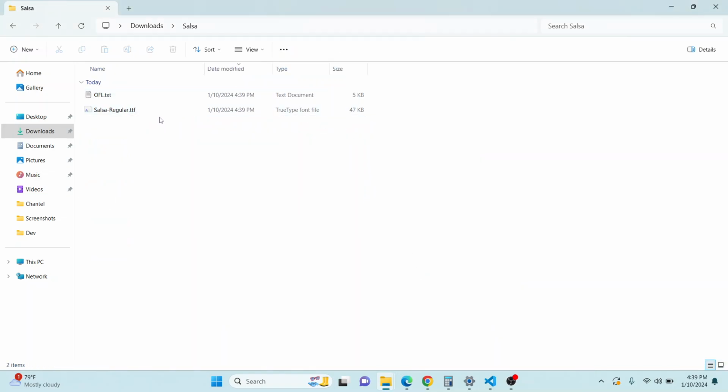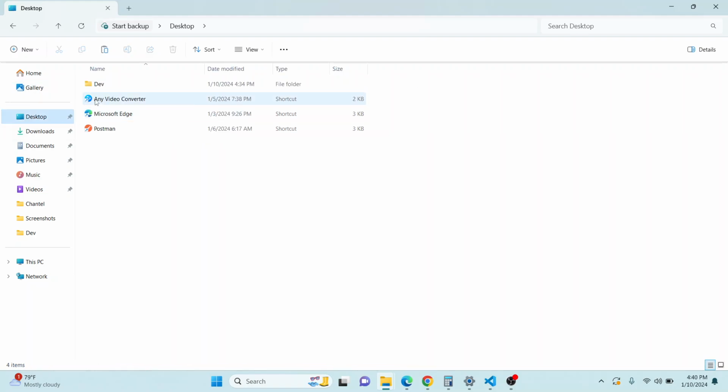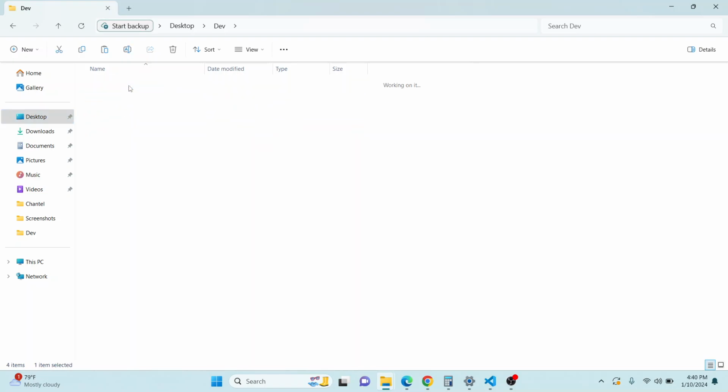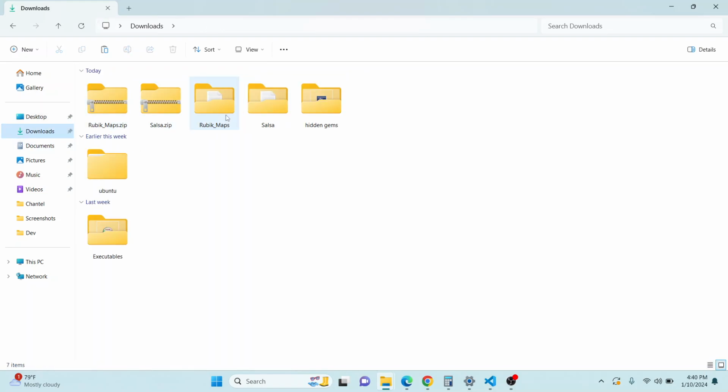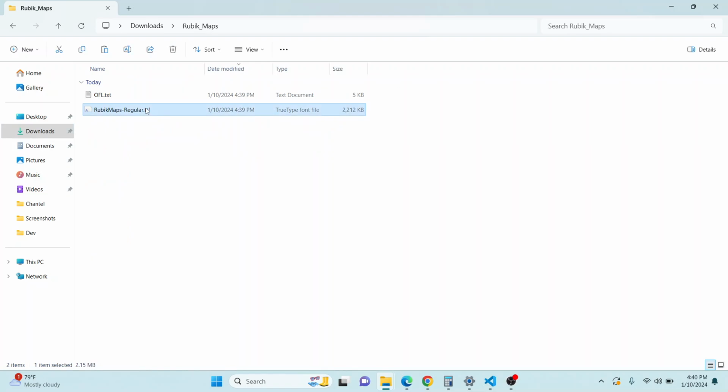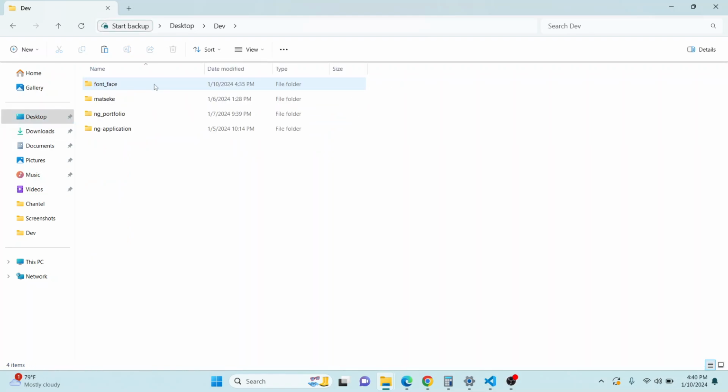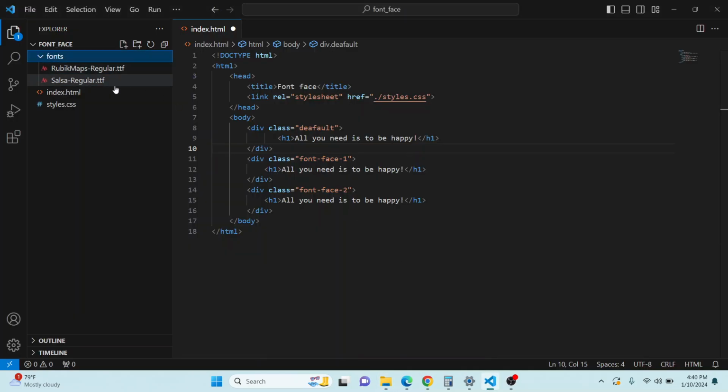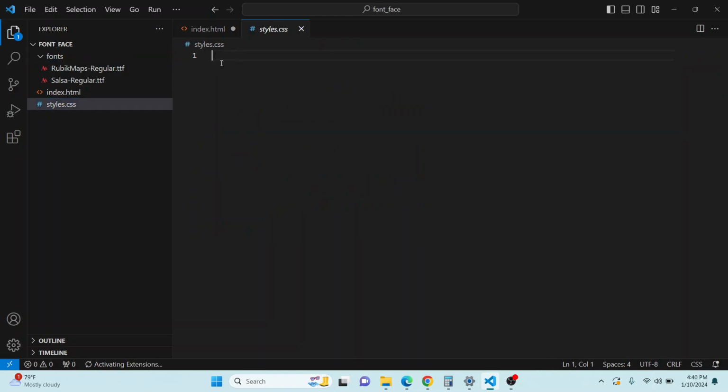Most fonts you get as a TTF, but there's more than one font file type that you get. So for now, we'll just take this one, go to our HTML folder, and paste it. Now we can go to this one, and we also paste it here. So now we are good to go. If you check here, your fonts are here. We'll just be exporting them.